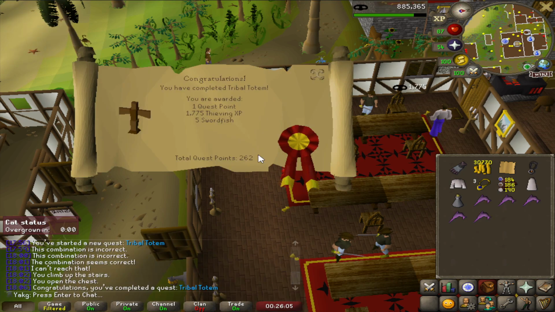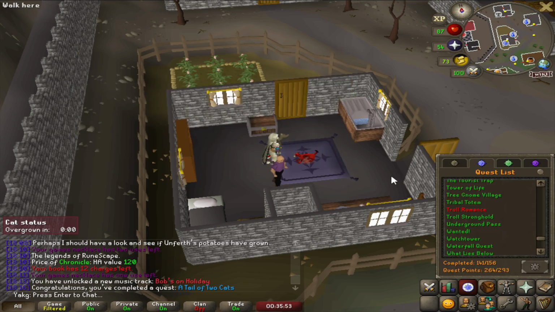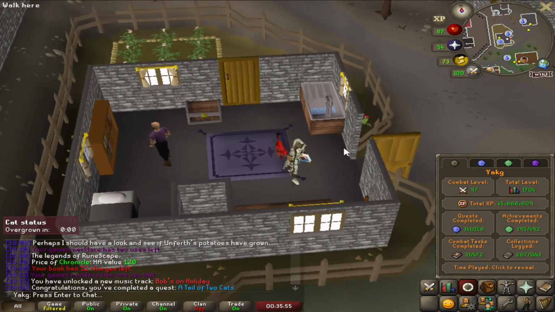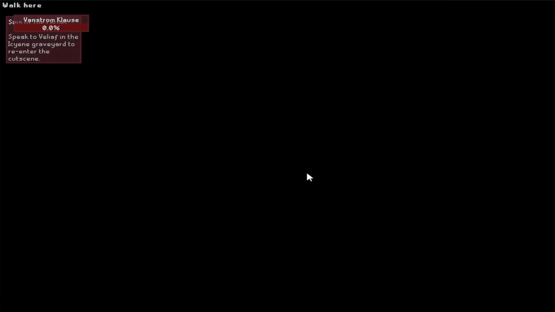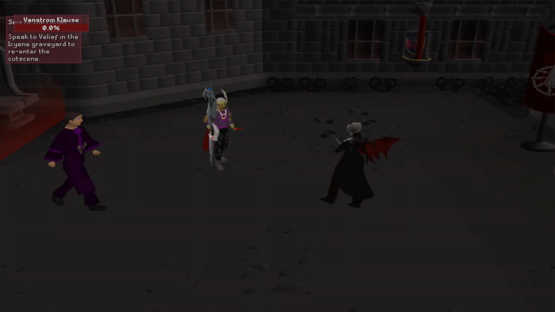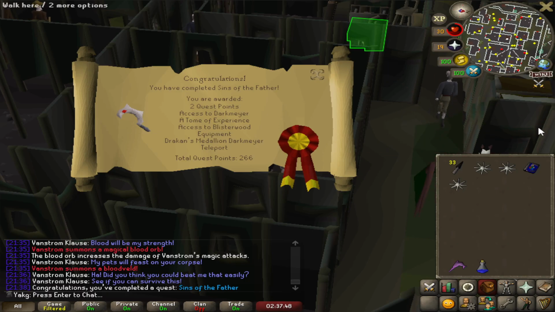Alright, we are kicking back up the questing. That is Tribal Totem. And there's another one, Tale of Two Cats. We now have 264 out of 267 quest points. Yo, this fight was actually pretty difficult. It took me a few attempts to get this. There we go, Sins of the Father complete.